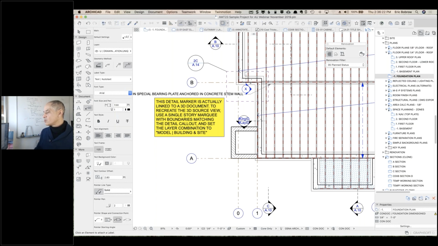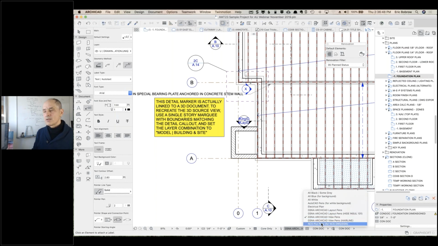All right, Saxon says, what is the current default pen set? 10? No, Saxon, you've been carrying forward projects from earlier versions. In ArchiCAD 18, Graphisoft changed the pen set. I think we've simplified it in master template because it just was not necessary.